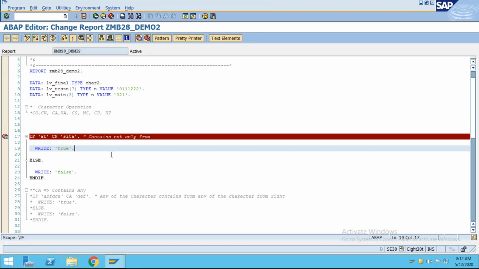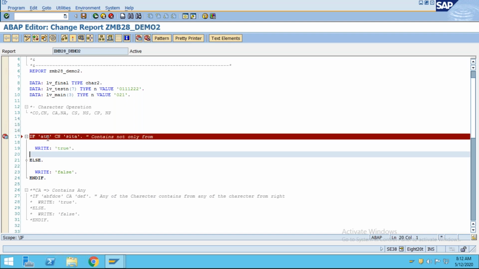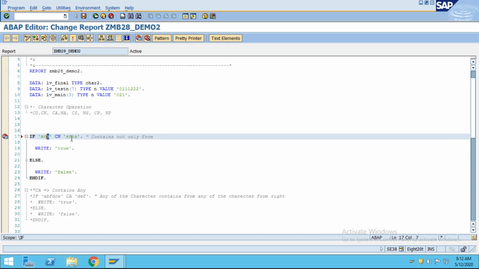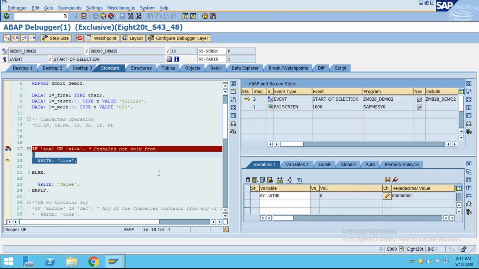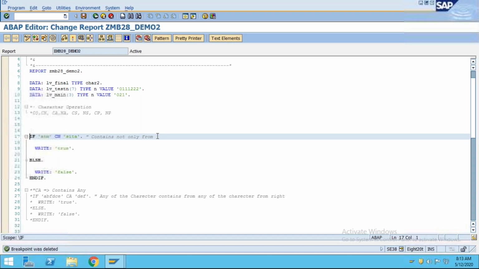So if anything is not present over there, for example, if I give S, which is also present, it will be false, but if you give M, it will become true because M does not contain from here. Just this way you can do it, and you can see the true is coming, right? Let's go ahead and we'll be a little faster now.